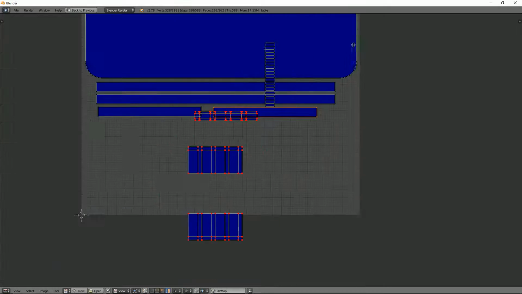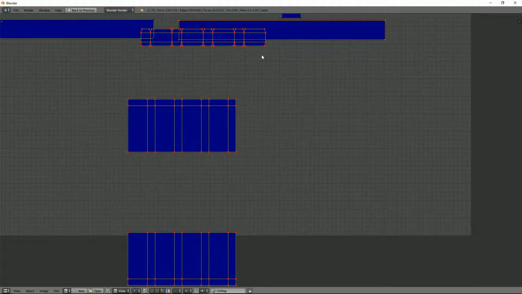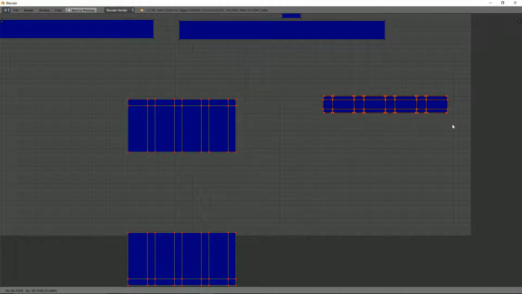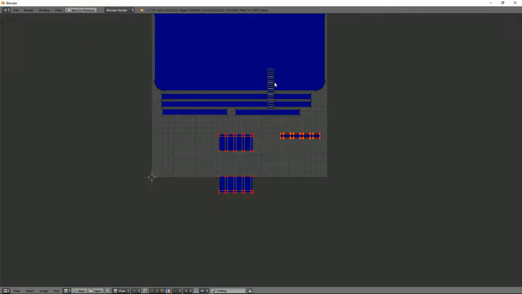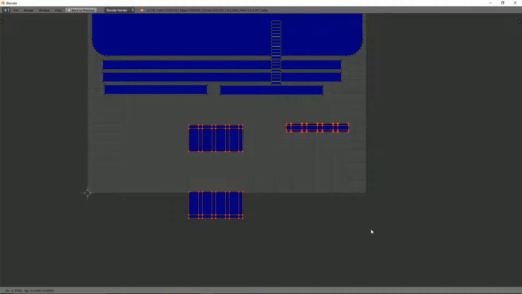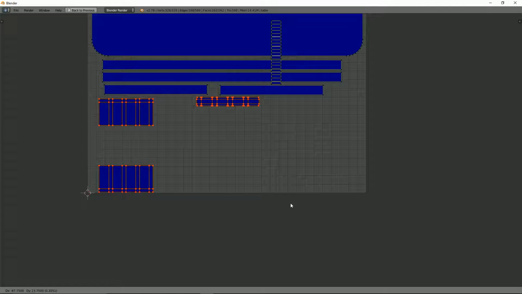Okay, these pieces here are the bits we pinned earlier on. So how are we going to get on if I just do that? I have to do Control L here, just grab those out of the way. And I think those are all of the pinned ones, so what we can probably do is just grab that lot, maybe just move it over there for now. B, and just grab that lot. You get the idea, right?